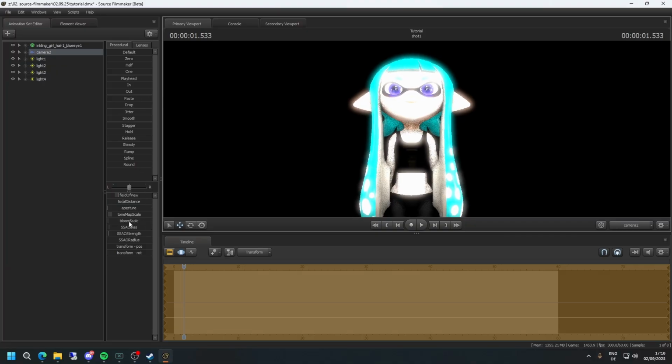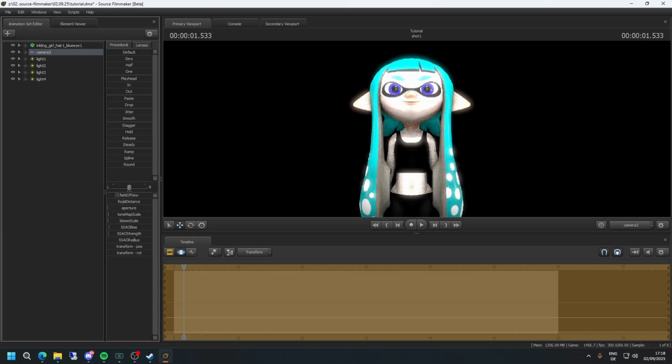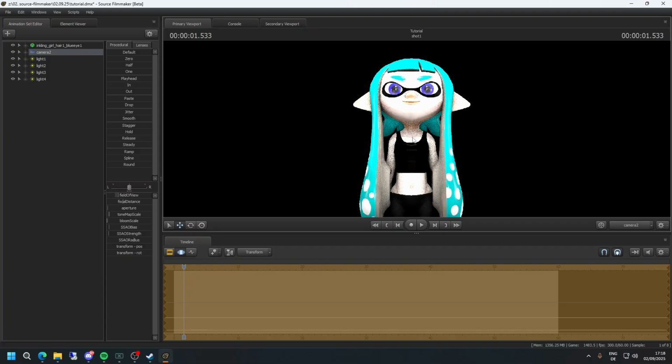But now we want to adjust the tone map scale. Now, tone map scale is basically, first of all, the scale of how it looks. So it's essentially just the brightness. The bloom scale is just the reflections and things. Now, don't go overboard with any of these variables. You want to set them slowly and take a look at how much lighting there is, because you don't want scenes being too bright. Somewhere in the neighborhood of this is totally fine for a scene in terms of lighting.